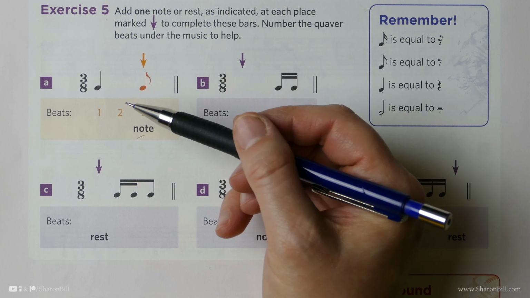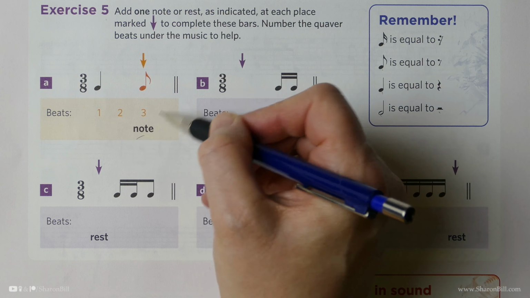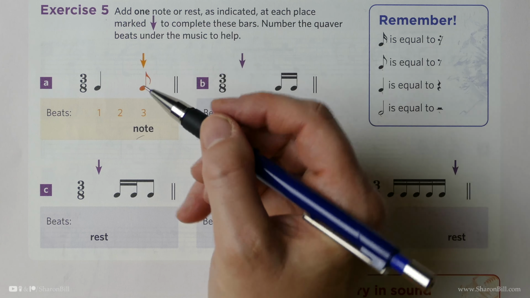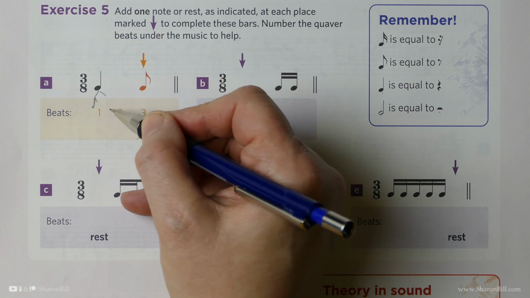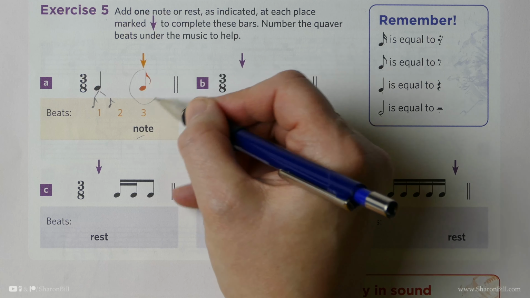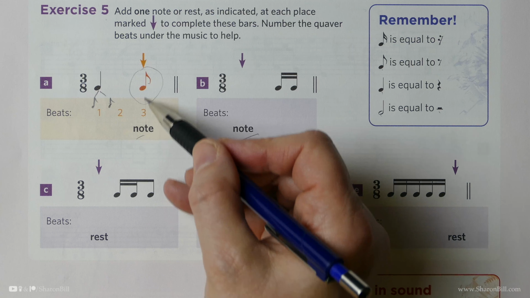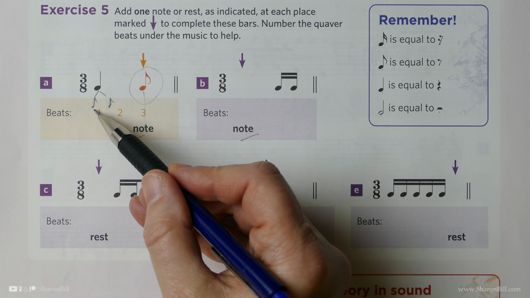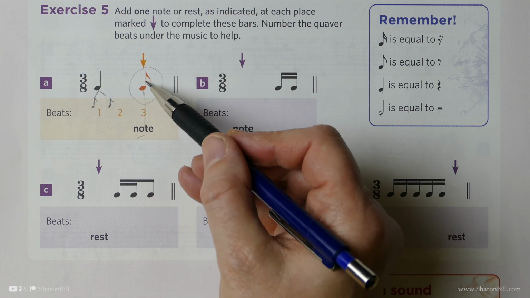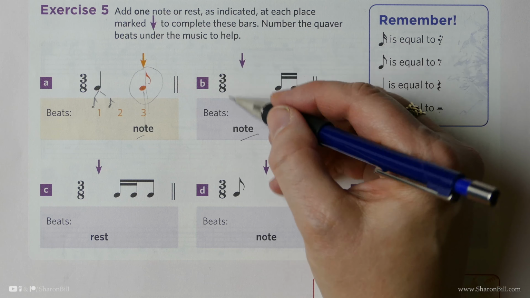So then, let's have a look at the one that they've given for us here. We've got 3 quaver beats per bar. We have a crotchet, which gives us 2 quaver beats, which means that we're 1 quaver beat missing. So there's our 1, 2, 3. So we've added the note here, or they have rather, and then we can show there's beat 1, there's beat 2, there's beat 3.